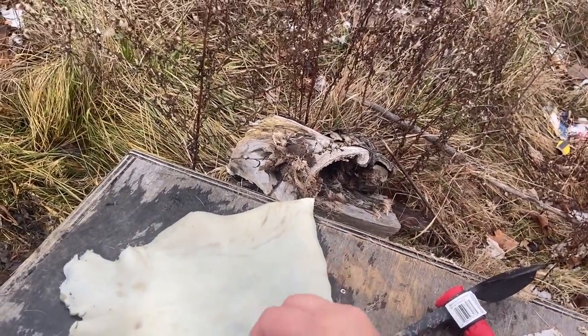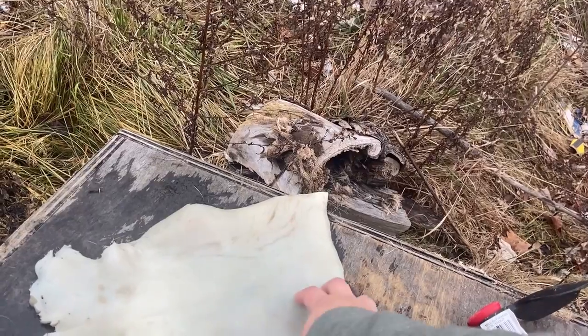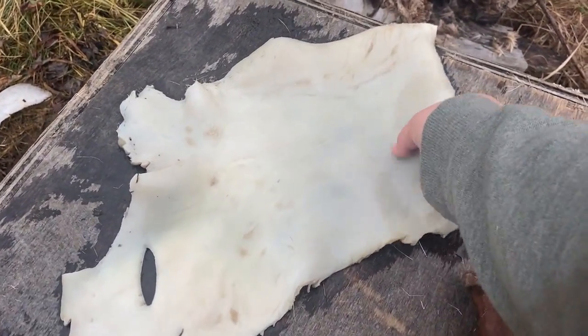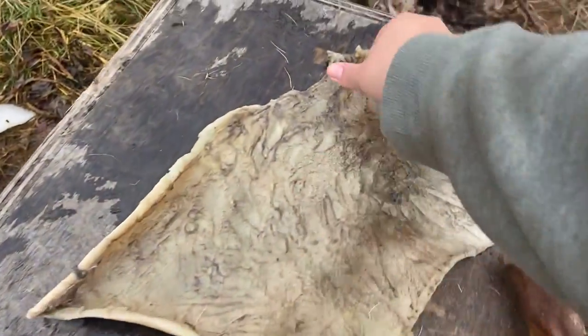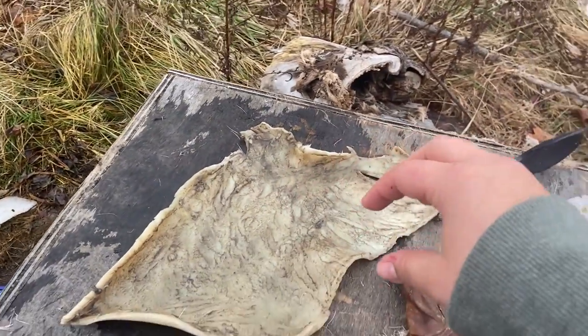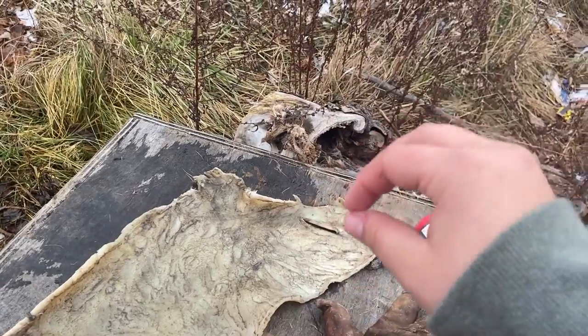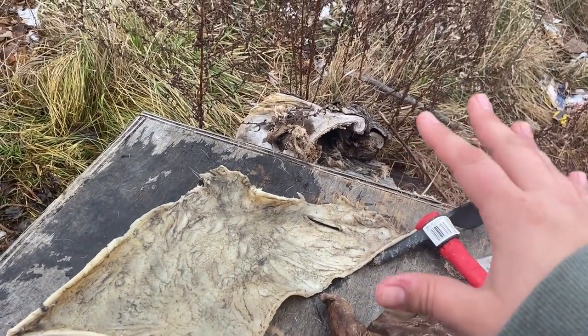The goal when you're soaking and stripping is to try to get the hide at its most pure form — as white as you can. Flipping it over, this is the side we're working on today. These are all the impurities. When you're soaking in vinegar and potassium hydroxide, those are killing the bacteria in the hide so it doesn't go rotten. The first few days you're working on your hide it's going to stink — you're going to smell like a deer. That's why some people use gloves.